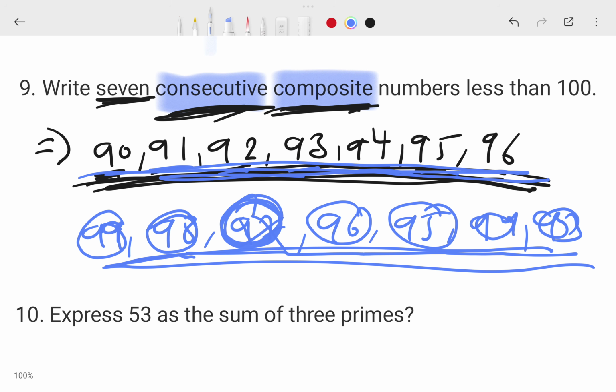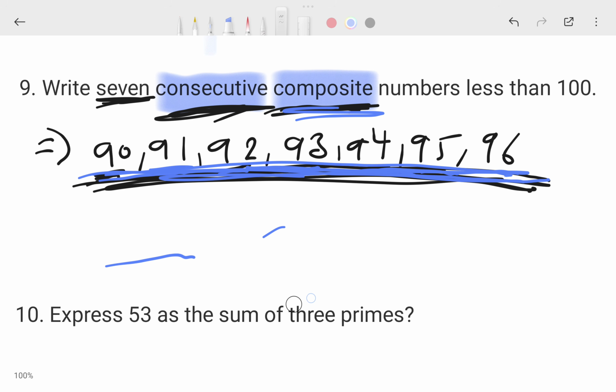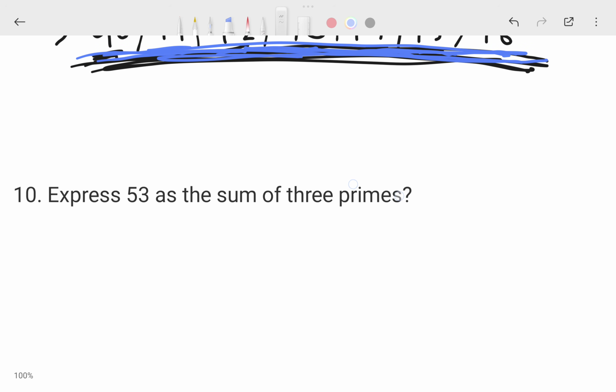Remember. So what will your numbers become? Your numbers become like that: 98, 97, 96. One number is missing here, so this is not a proper series. But 90, 91, 92, 93, 94, 95, 96 are in the proper way of 7, and these are all consecutive composite numbers. Consecutive means in proper line. So this is your answer, not the other. Okay, right. Is it clear to you?